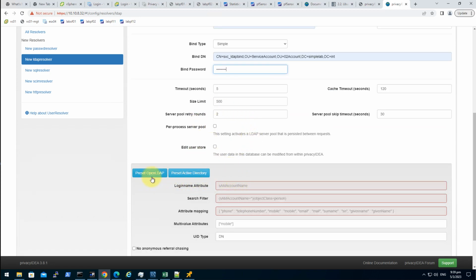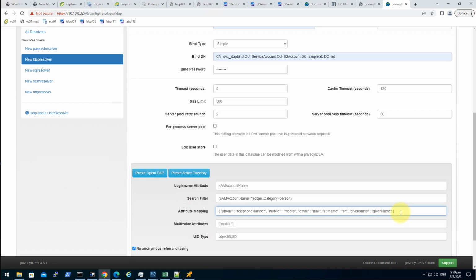So there are two presets here. One is for OpenLDAP, the other one is for Active Directory, and of course we are using Active Directory. And for the attribute mapping, you can map other attributes to the user returned by this authentication, but you have to dig it from the user attributes in ADSI Edit or the attribute editor in AD Users and Computers. And there's also an attribute we need. It is memberOf, because we need this attribute for the groups. Yep, groups.